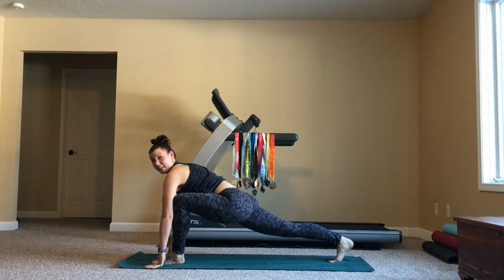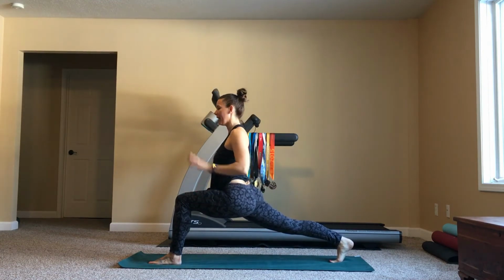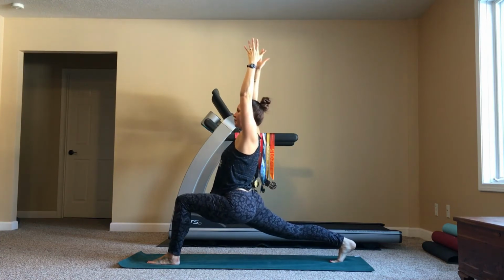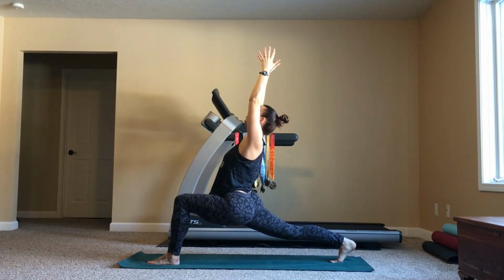High lunge so your back heel stays lifted. When you're ready, hands come to the thigh, heart center, or all the way up. If you need more support, keep them on that thigh. And sinking in. Deep breaths. Straightening that right leg. Push out the right heel. Find your focal point.